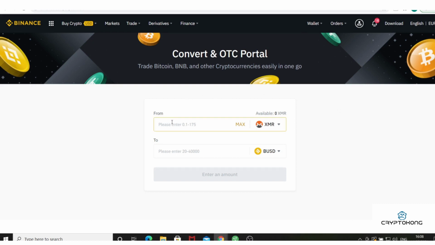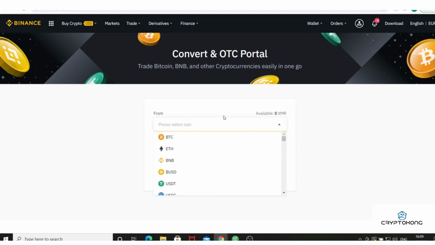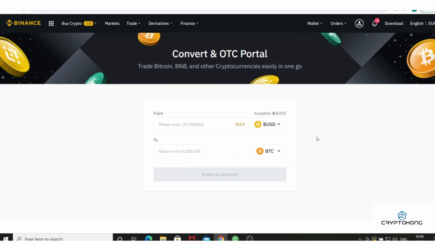Now you choose your amount or you choose max. You click away and it will take like 2 seconds for you to convert your Monero into BUSD. Once it's converted and you have now BUSD, then you go from BUSD into Shiba. Same thing, you enter your amount or choose max and just click away. It'll take like 2 seconds and you got your Shiba in your account.